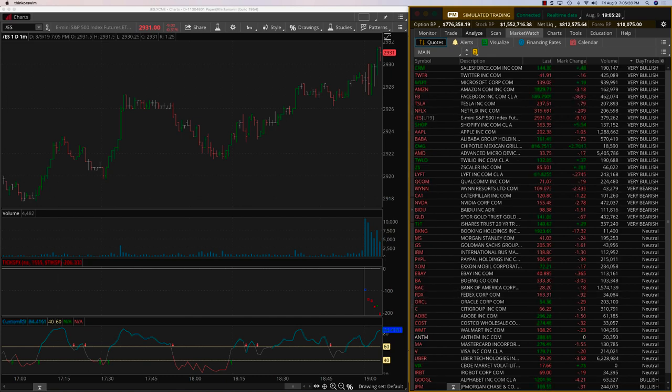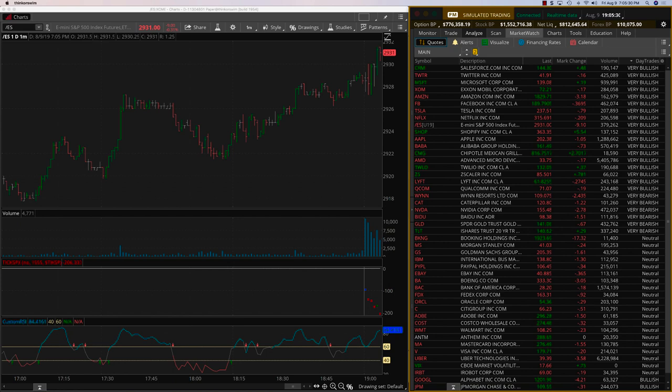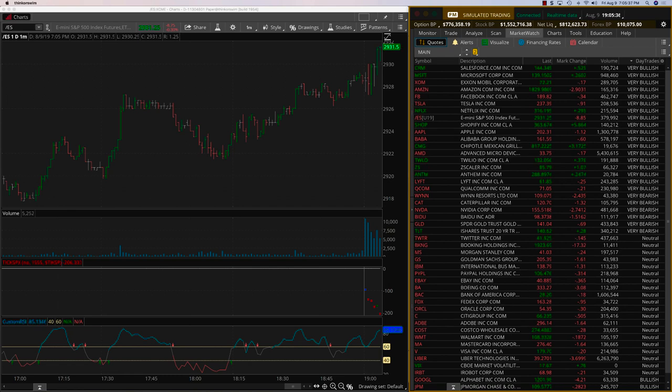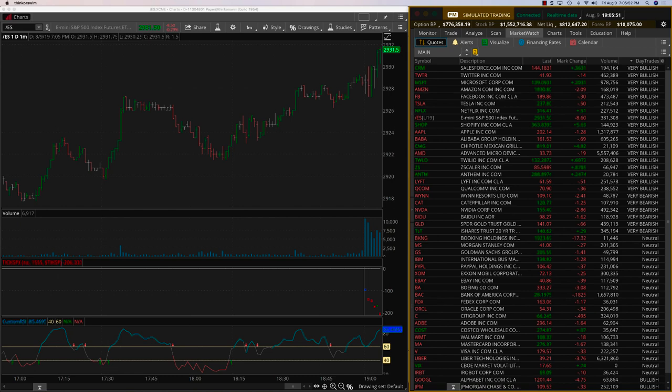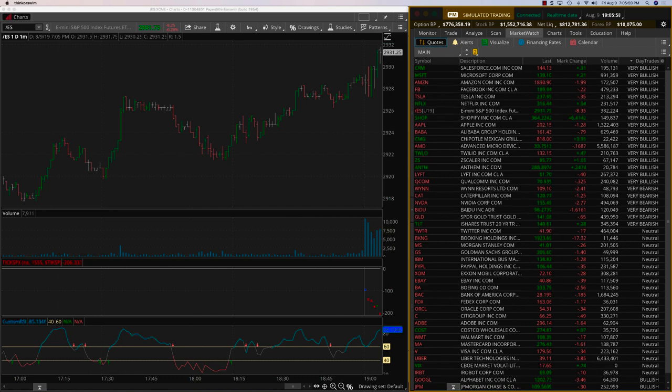So, if you come to the options screen, you can go for a 30 to 35 delta. That would be the best. And remember, any option that comes to 50 delta will have the maximum relative value, because the relative value is the ratio of the extrinsic value to the intrinsic value, and that is maximized when the option is at the money, around 50 delta. So that is a good time to get out of the trade.